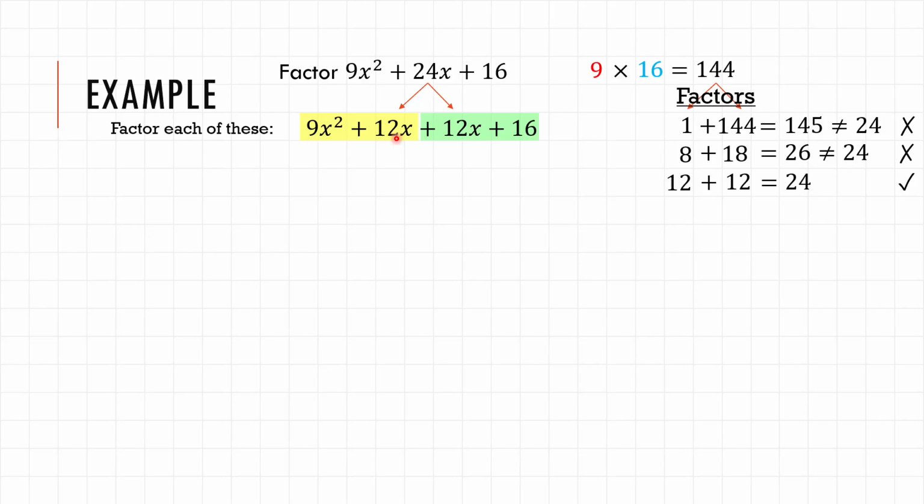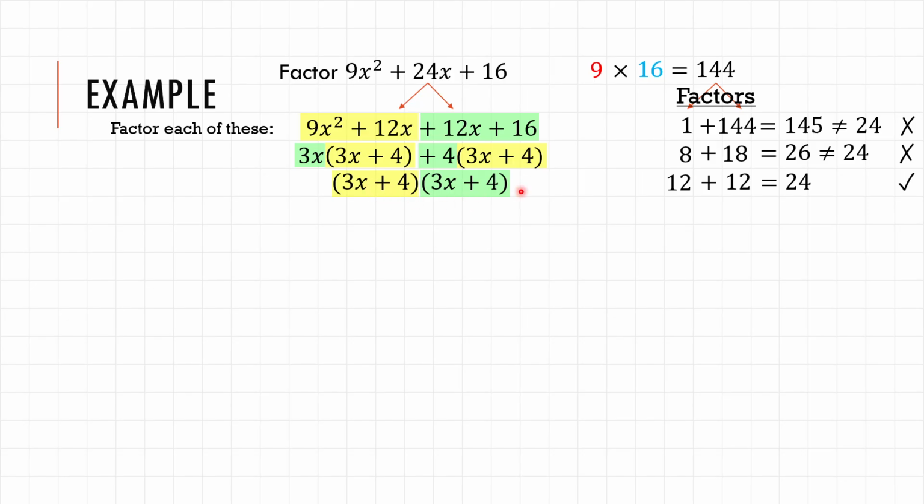So what can I factor out of these two? I think both of them are divisible by 3 and by x. And out of these two, both of these are divisible by 4. So I end up with this expression right here. And notice I can take this 3x plus 4 and factor it out entirely. But then hang on, notice what happens when I collect these two over here. I actually ended up with the exact same binomial factor.